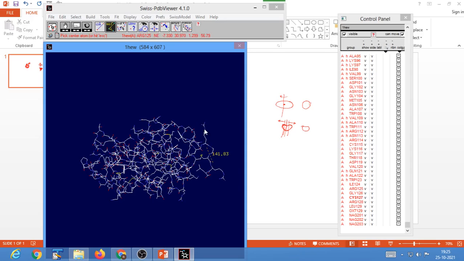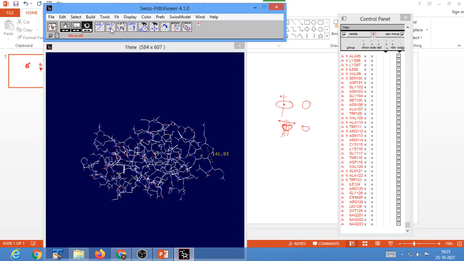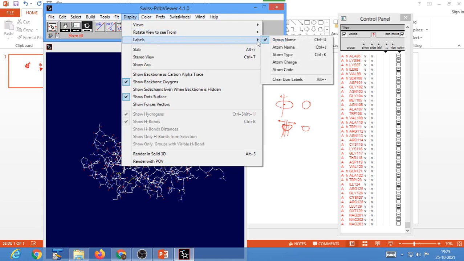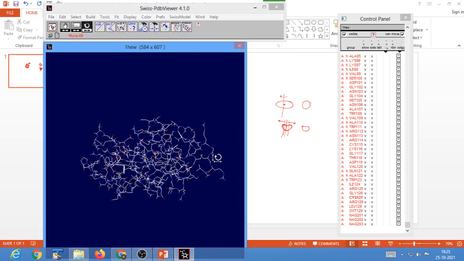Now the angle between these atoms is 141 degrees. So this is how you use this measure angle. If you click on it again, you can come out of its function, go to display labels, and clear your work.